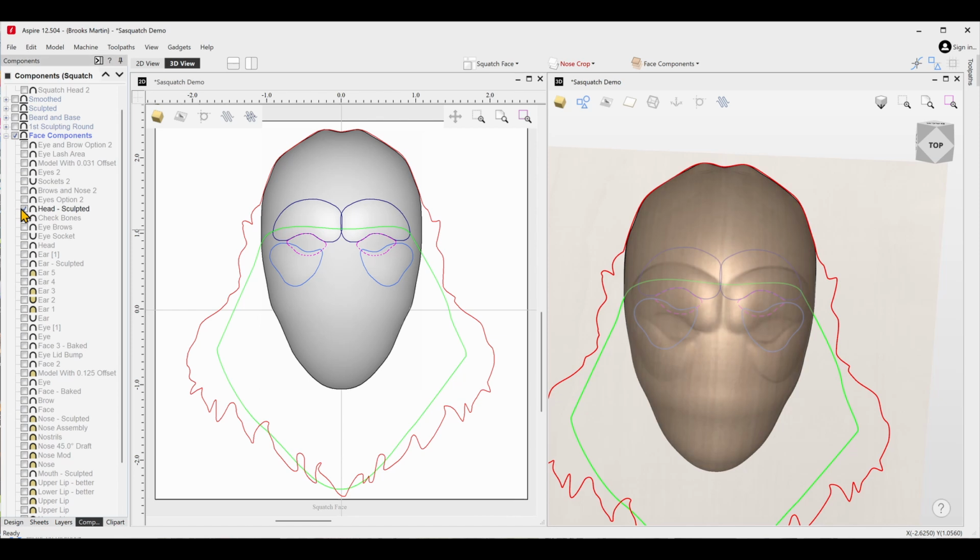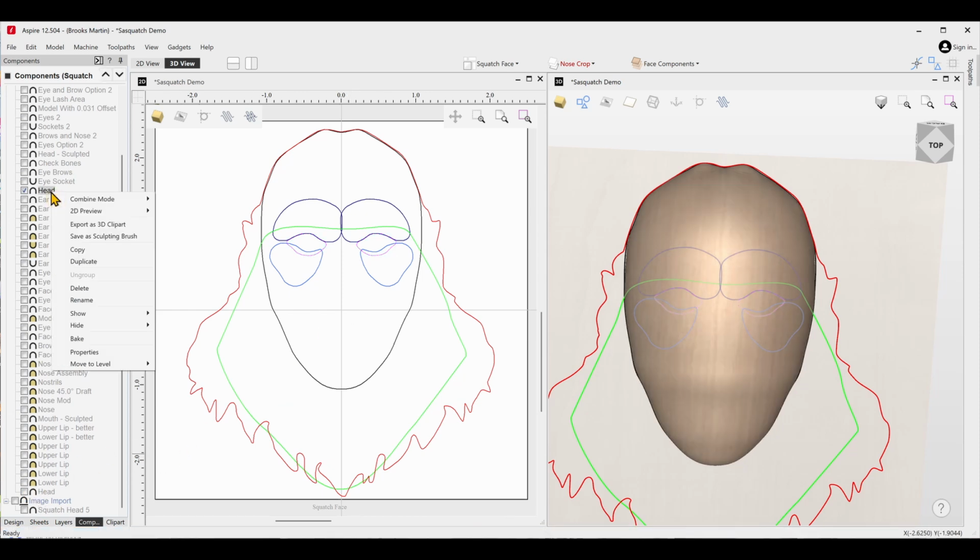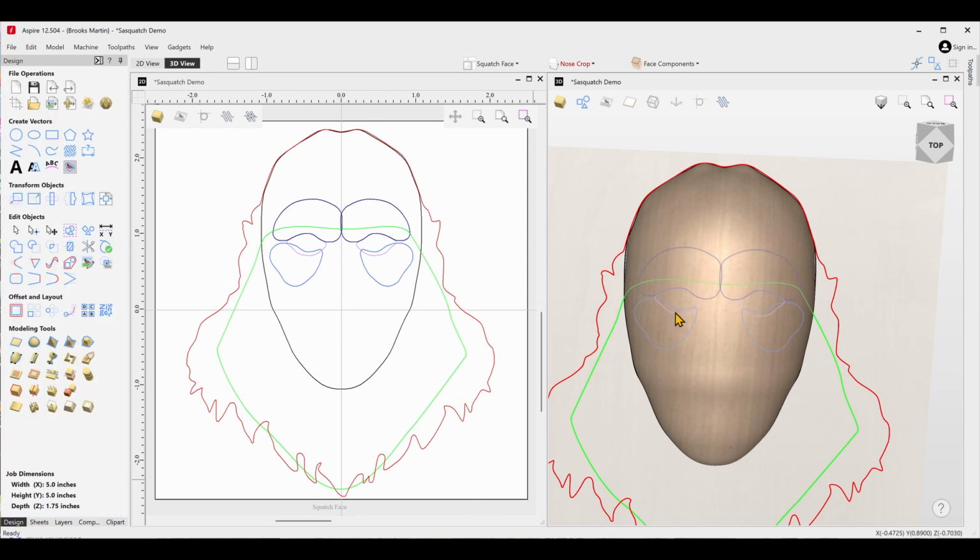What's this head sculpted look like? That is the eyebrows edition. What about this one? Yes, we did smoothing of it. So what's wrong with that? Smooth, so we know what we're talking about. At least we can assume we know what we're talking about. Alright. Back to design. Select our vectors.